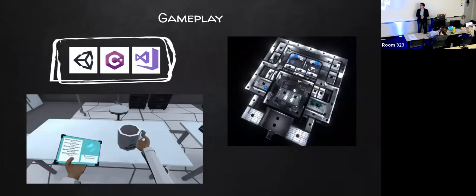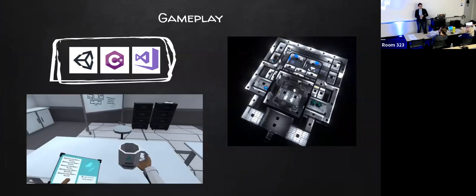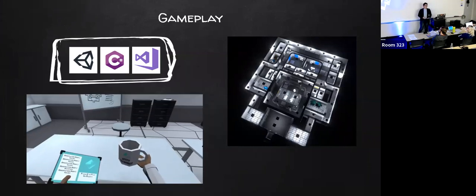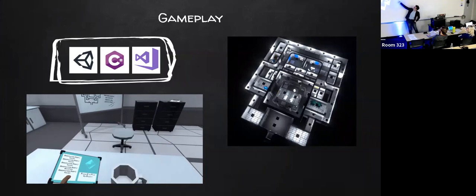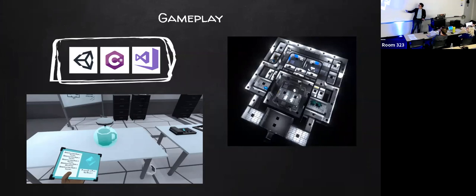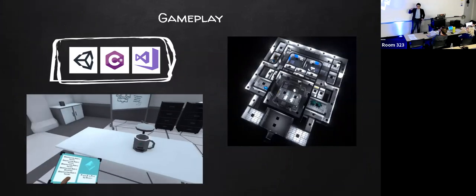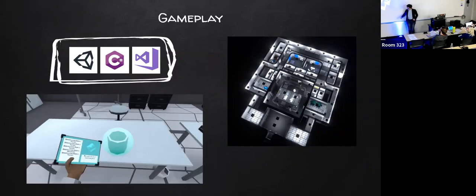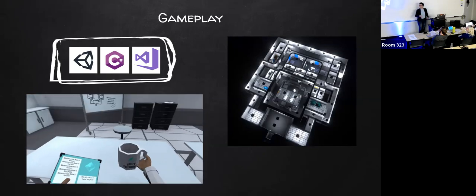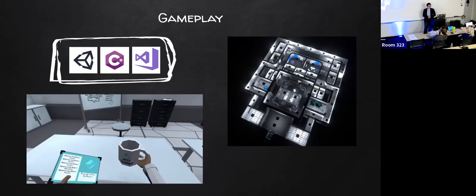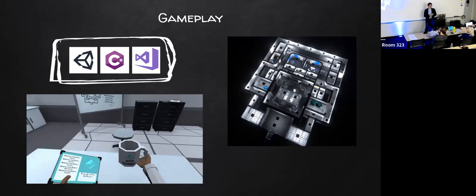And then I focused on some gameplay. I made it so that you can pick up things in the world. And I made an entire facility. I copied the hallway from the other facility, and that's all the way at the top. I also added another non-Euclidean system down at the door. If you walk out the exit, you come right back in. And I did that again in Unity and C# and with Visual Studio for the code.